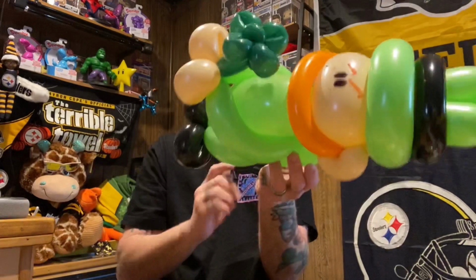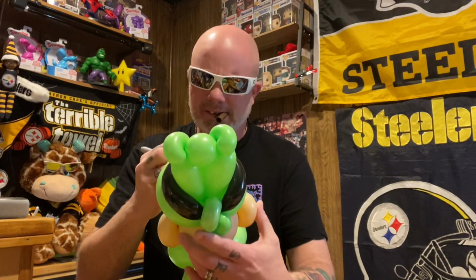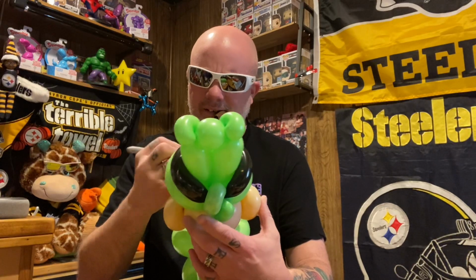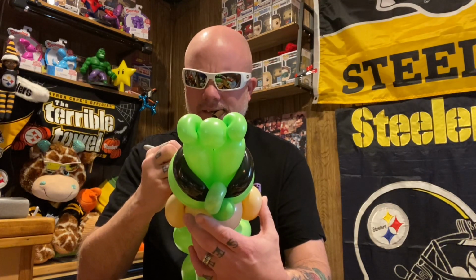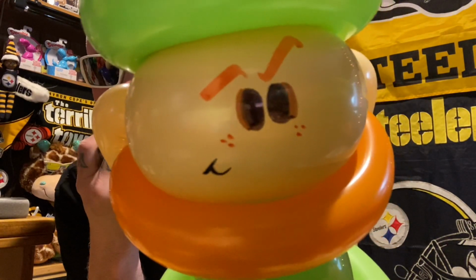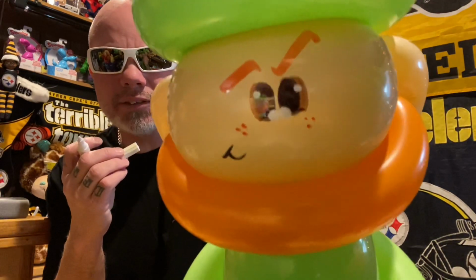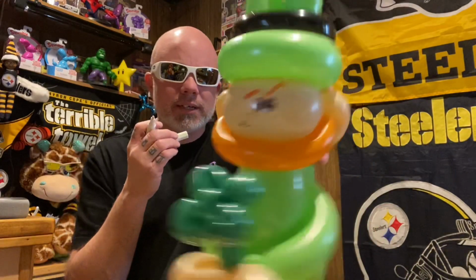All right. I like to give his eyes a little color with the brown. So he's got brown eyes. Like I said, you ain't gotta do all that, but see the brown around his eyes? Mm-hmm. We're going to take and highlight them eyes. Highlight them eyes. 2 at the bottom, 2 at the top. He's looking like a leprechaun.